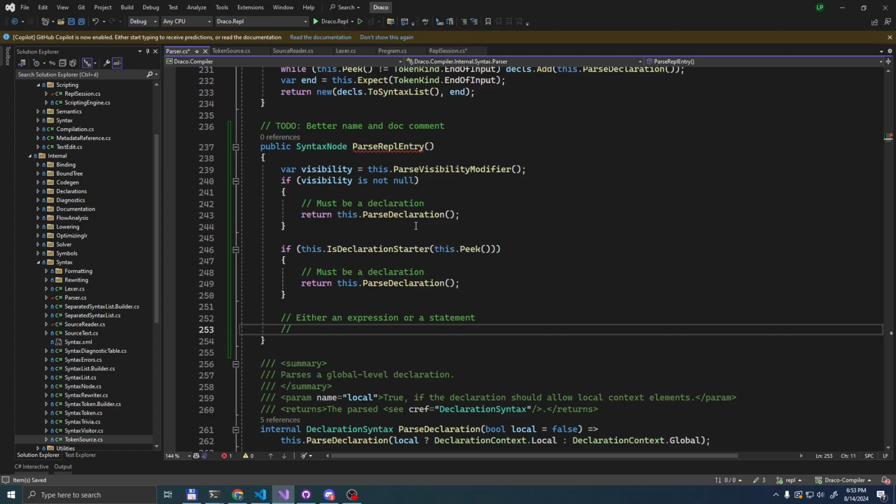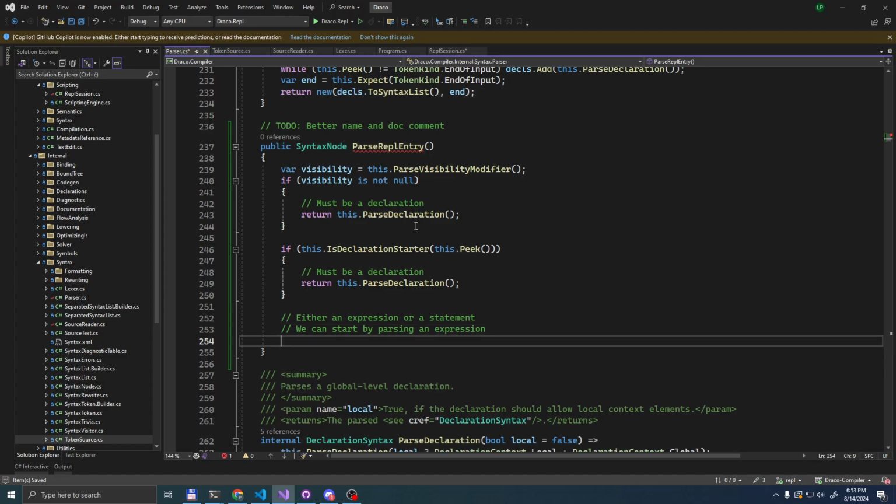So we can use that to differentiate it. So we can just start by actually parsing an expression and then promoting that sort of to a statement if we don't see a new line yet, because we know that we can continue parsing.